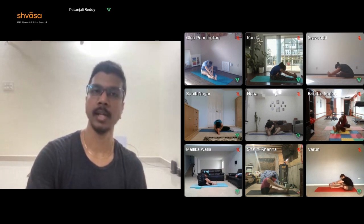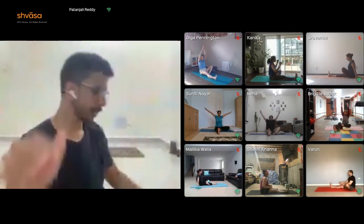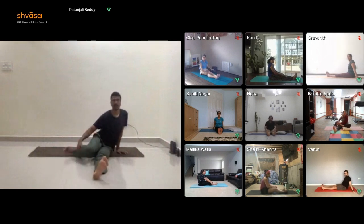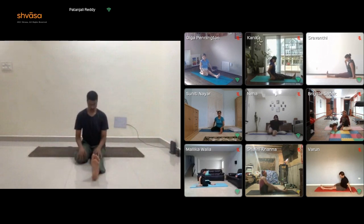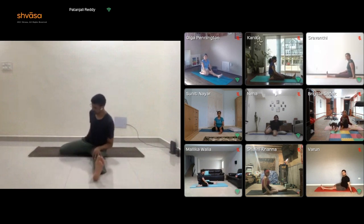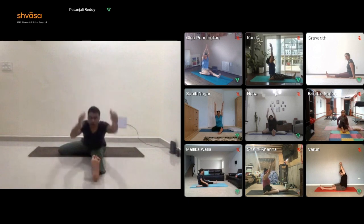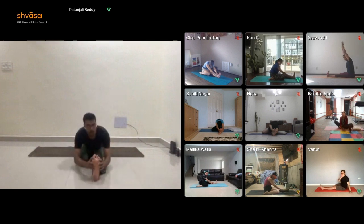Okay, reach forward, inhale, arms up, exhale, release, straightening out the legs. Now, all of you try this, bend the right leg with the toes pointing back. If you find this difficult to keep the knees together, then open the knee like that. Open the knee fully to the side. Arms up, inhale, bend forward, exhale. This is easy way to do it, but the knees together is slightly more challenging.